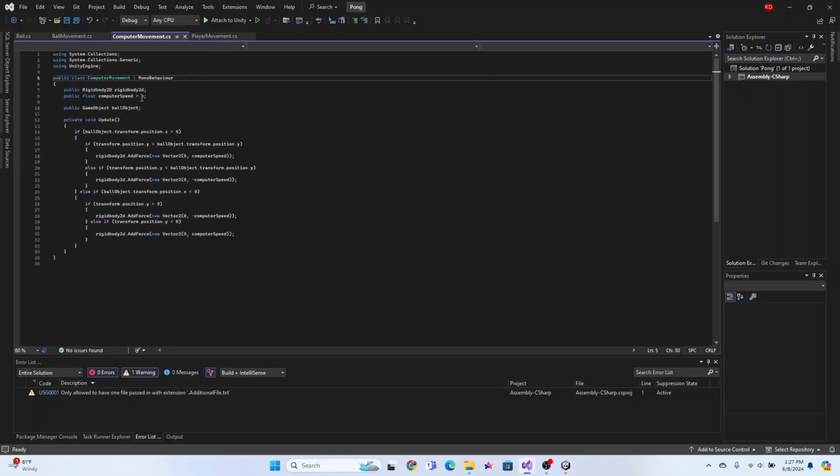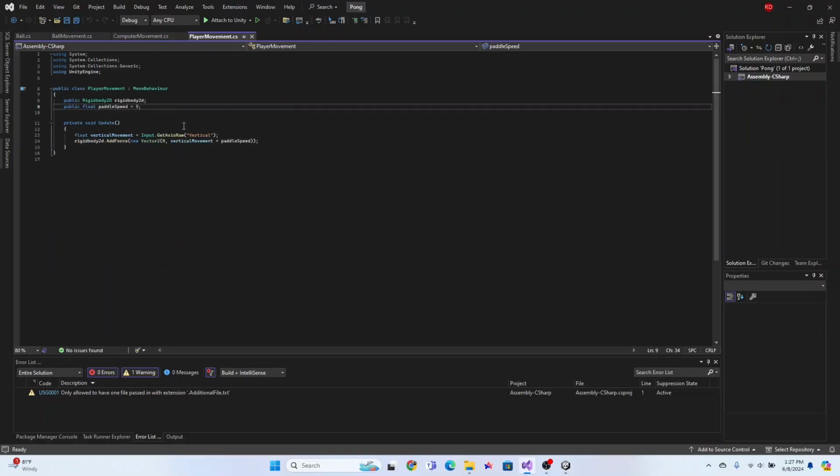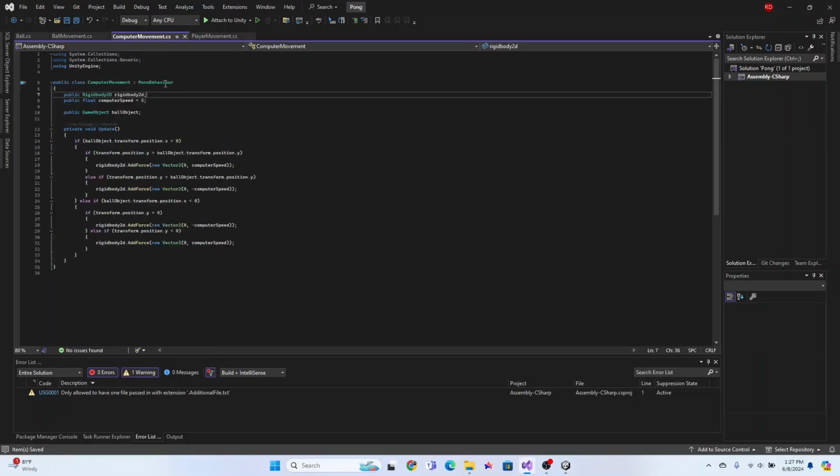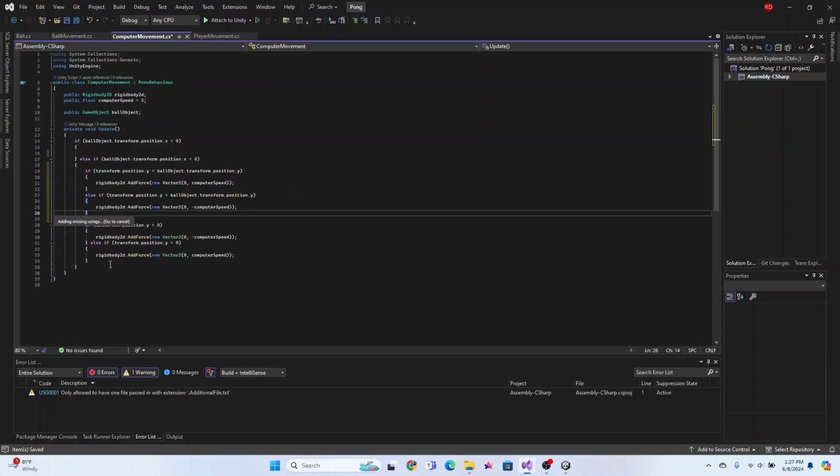So for the player movement, we can set the paddle speed to something more like 10. The computer movement, I think we can change these. We can flip these too. So we can Command X and then add that there.